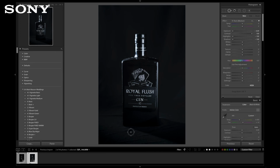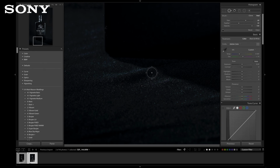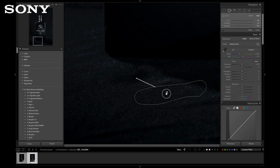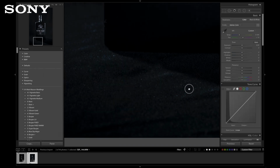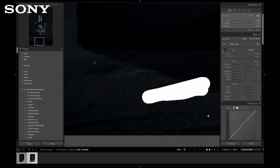These kind of wrinkles here, I'm just going to zoom in. You see these here. These could actually all be removed quite easily just with this removal tool in Lightroom. You don't have to even be very good at it. You could just kind of get a rough area. But again, guys, this is all a lot easier if you just do it on the day. Get someone who can iron properly. I'm not very good at ironing. But that kind of thing you can do quite easily and just kind of readjust.